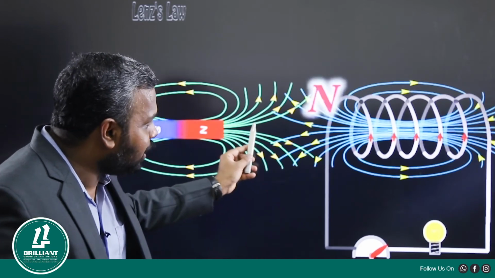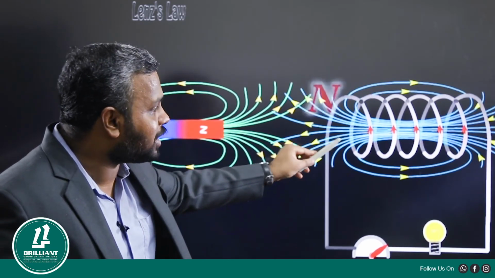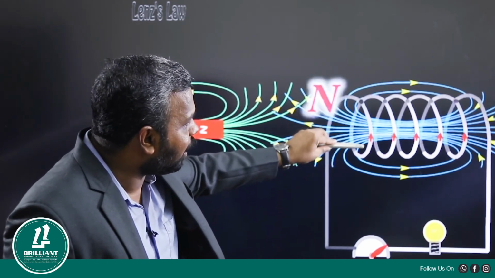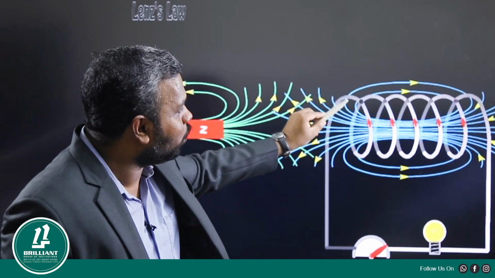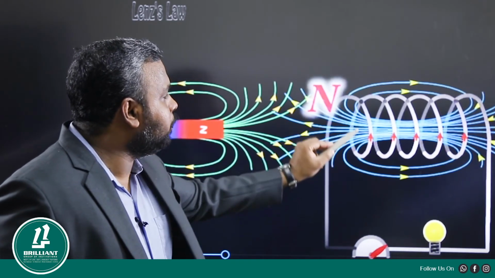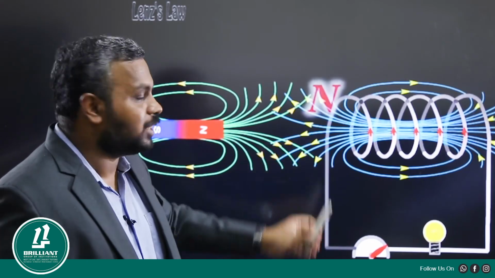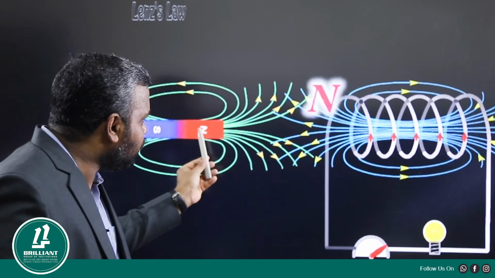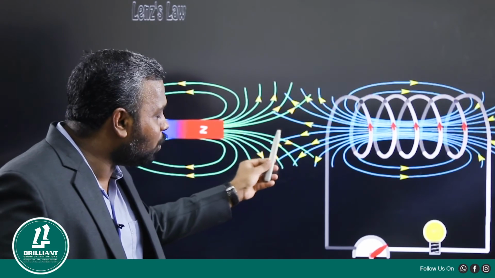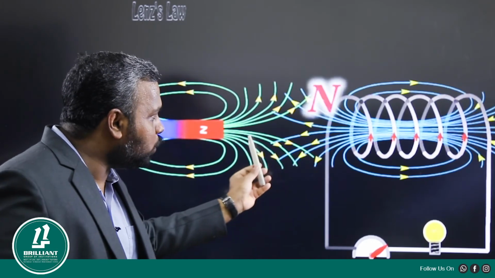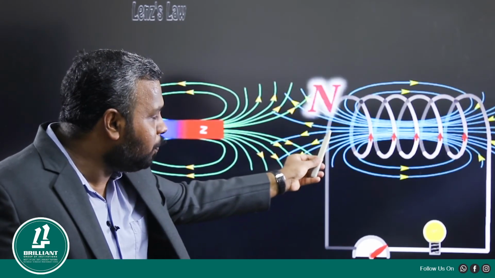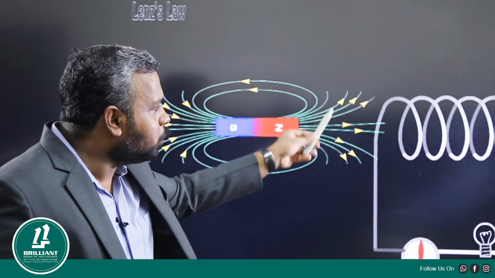You can clearly see that for a person who is observing from this side, look at the way in which the current is flowing. This is clearly anti-clockwise, right? So it will be behaving like what? North pole, so that it can easily oppose this movement. Is it clear? So when the north pole is moving towards the coil, this will try to oppose it, for that this end will be behaving like a north pole by the movement.